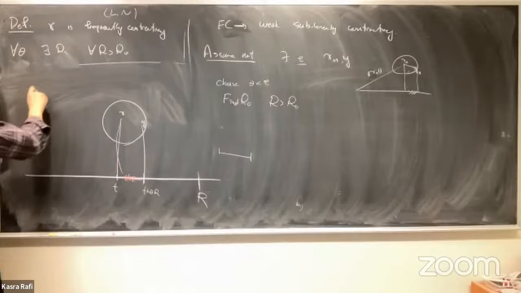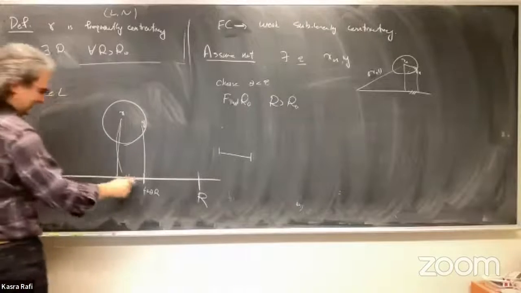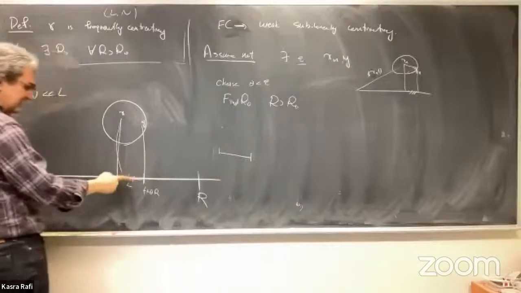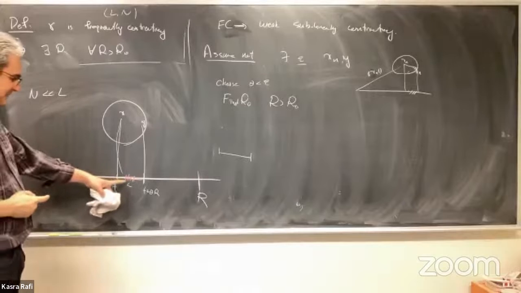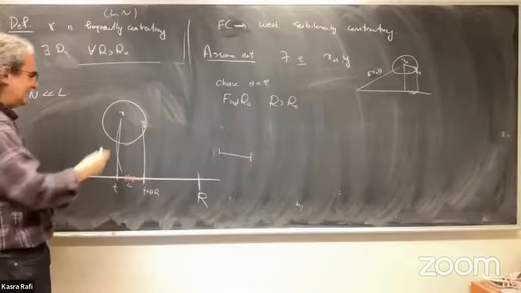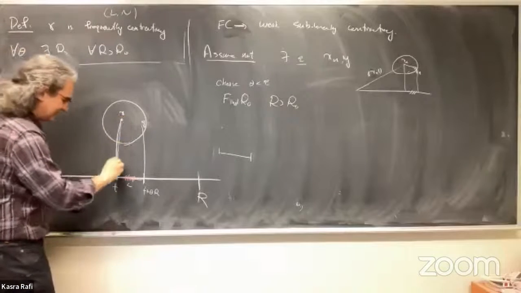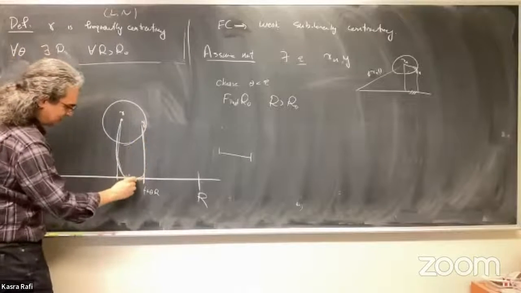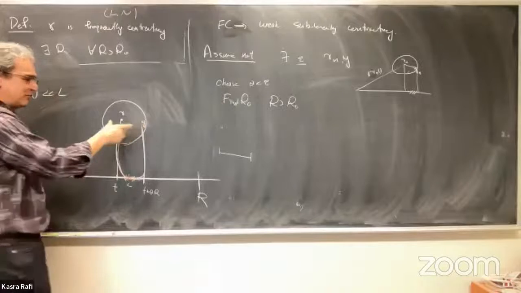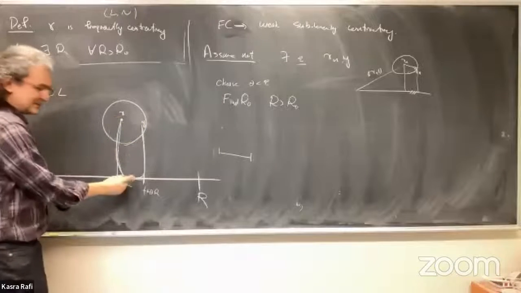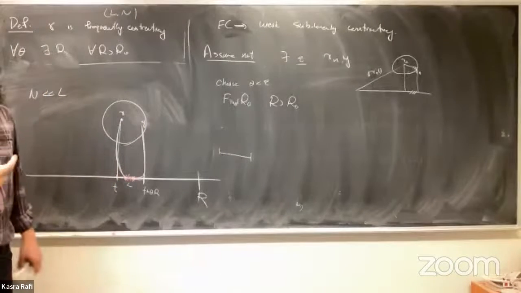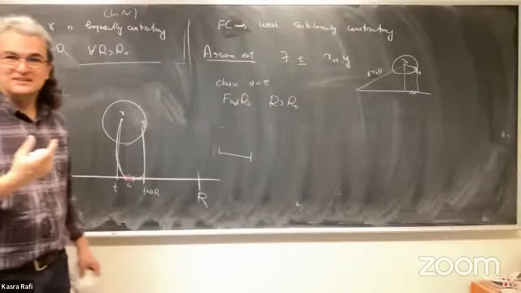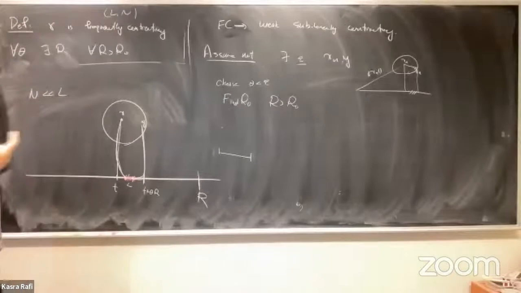And my n is much smaller than L. The length of this is L, but the contracting constant of this is n. So the projection of x to the segment is somewhere over here, and the projection of y to the segment is somewhere over here, which means the distance between the projections of x and y to the segment is basically L. But that's not possible because it's an n-contracting segment. They have to be within n. But these guys are pretty far away.